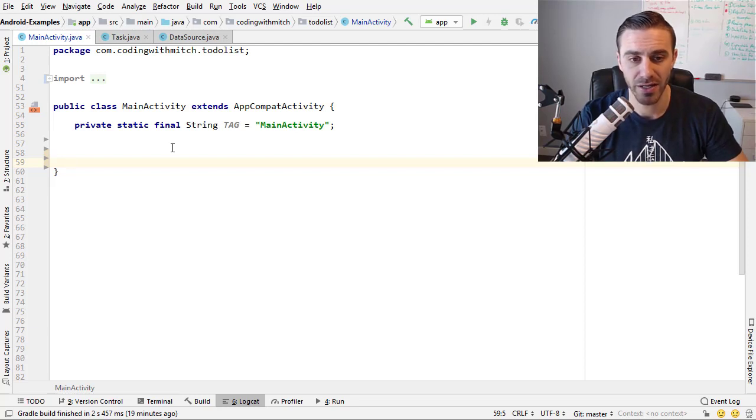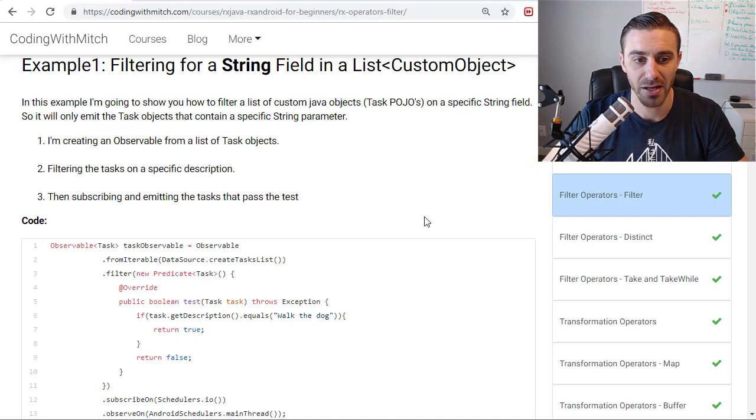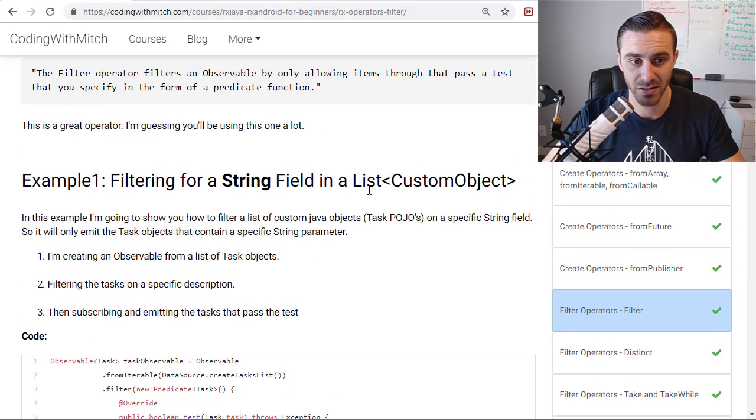But for another thing, if you have a really, really big list that you have to sort through, there's no way to do that work on a background thread by default. You'd have to use an async task or fire up a thread, use an executor, whatever. You'd have to do something and it would take a lot of code. But now with Rx, you can do it very, very easily. So that's what I'm going to show you in this video.